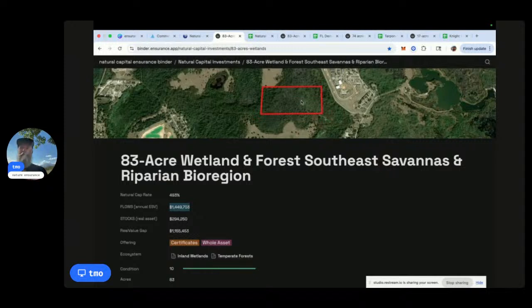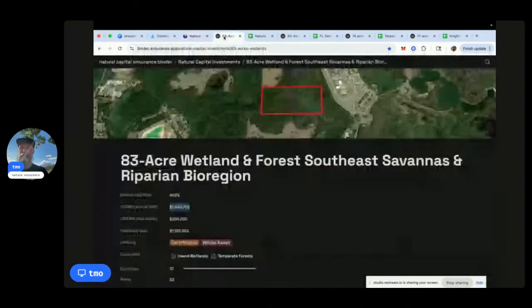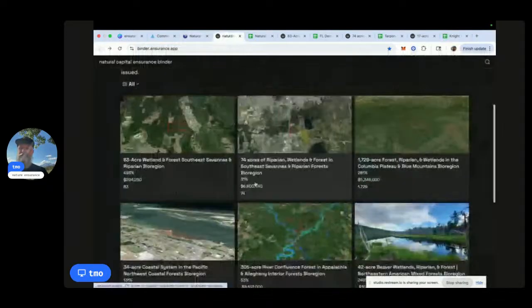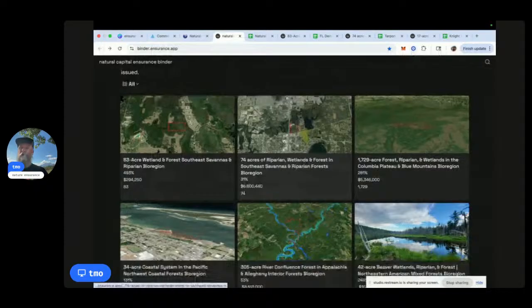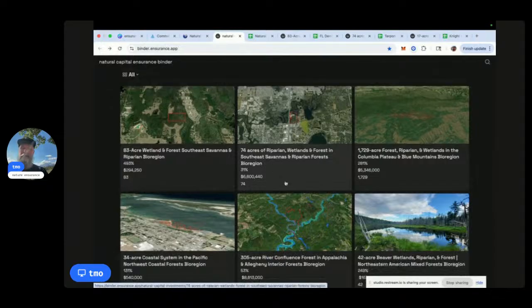And so part of our thesis here is that nature is the most undervalued and mispriced asset in the world. And you can actually carry that over to land, because you look at land over here, just parcels, and you look at what the natural cap rate shows us what is undervalued and what is overvalued based on a nature value or based on a human value. So we're going to look at 3 of these properties or natural assets real quick and try and show you the gambit of that relational value.